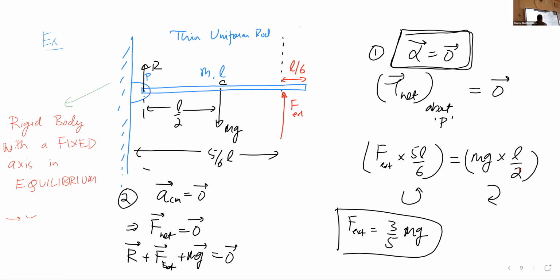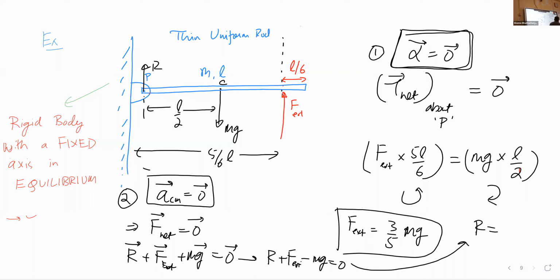Understood? So now, in the second case, we are taking it like a particle, like a body, which is like a system of particles. You can do that. You can make an FBD that way also. But basically, in system of particles, we saw, what is the dynamical equation for a system of particles? That the net external force is the rate of change of its momentum. So on this rigid body, which is a system of particles, the net external force is the sum of these three, and its rate of change of momentum is 0. Okay, so reaction force plus this minus mg should be 0. So what is this now telling us? That the reaction force is vertical and its magnitude is how much? 2/5 of the weight.